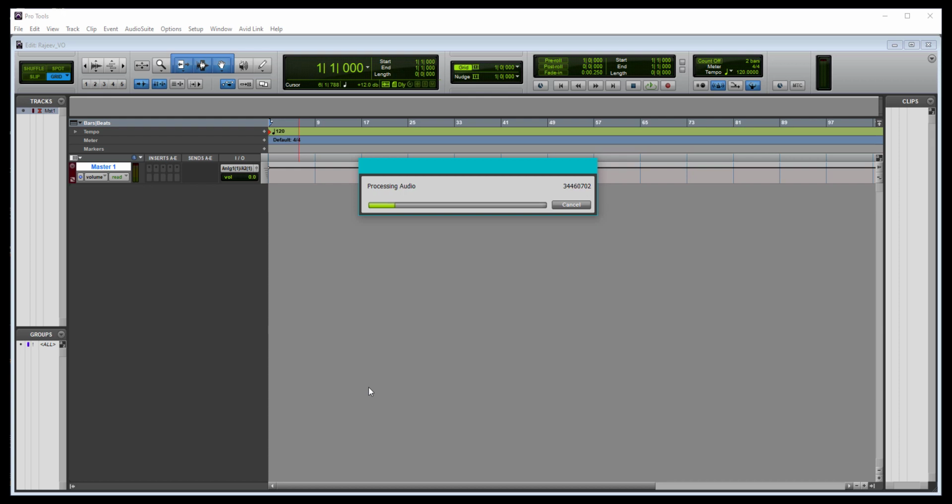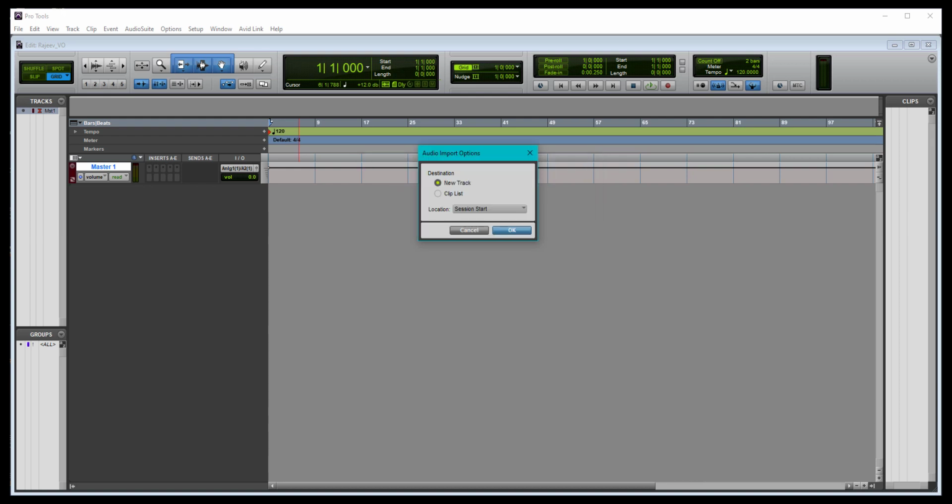This might take longer because right now what it's doing is sample rate converting. Okay, so that has gotten sample rate converted and it's gone through the processing. So you have two options. You can allow Pro Tools to create a new track for you, which is probably what you want to do, or you can import those files into Pro Tools and have it not create a new track, but put it in the clip list. The clip list, you could think about, is like your back pocket. You can import audio files into Pro Tools and have it pop up over here, so if you need them later, you can. And then once it pops up over here, you can click and drag, and it will just create a new track as soon as you drag it into this edit window over here.